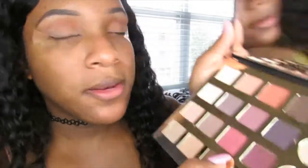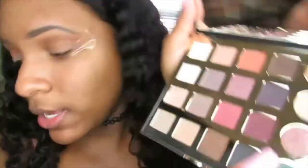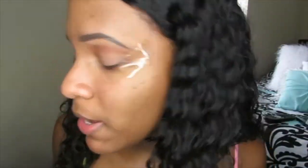Alrighty, so there you go. You can actually see it. That makes me happy. And I can see it on this mirror, which is a nice big one. I like that. But yeah, you can actually see it. So this eyeshadow primer is doing me some good right now. Okay, what's the next color I want to use? I think I want to go in with the Mod right here. And also put that in my crease.